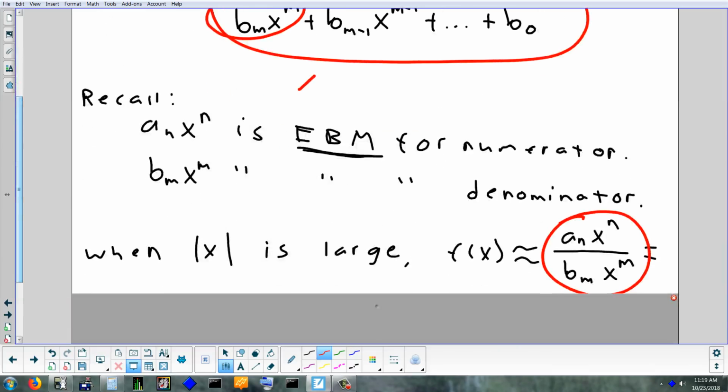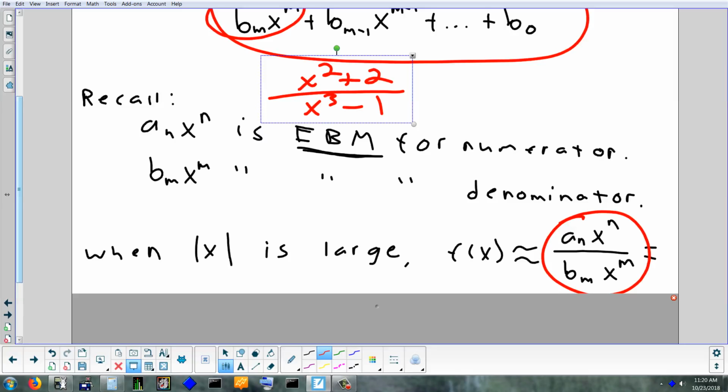I think if you had something like x squared plus 2 divided by x cubed minus 1. If x is 1 or x is 2 and you plug them in, you're going to get pretty different answers. But those are small numbers. If x is 1,000,000 or x is 2,000,000, you're pretty much going to get the same answer in that problem right there. Adding plus 2 and minus 1 to numbers that are that big doesn't even really make that much of a difference.